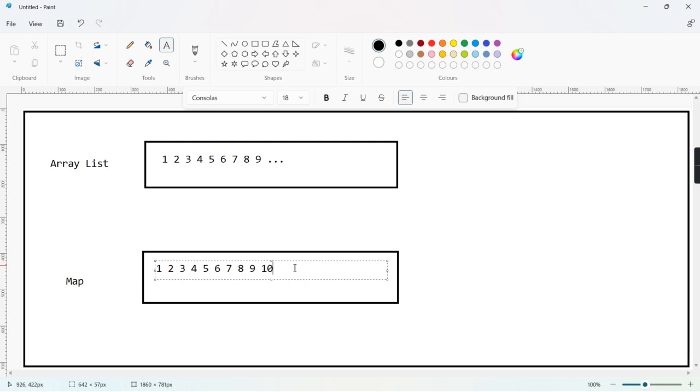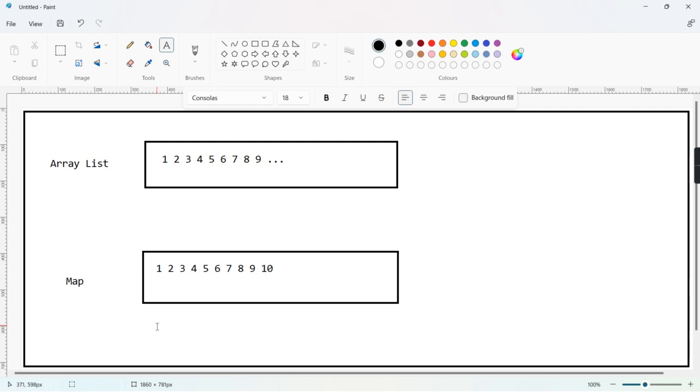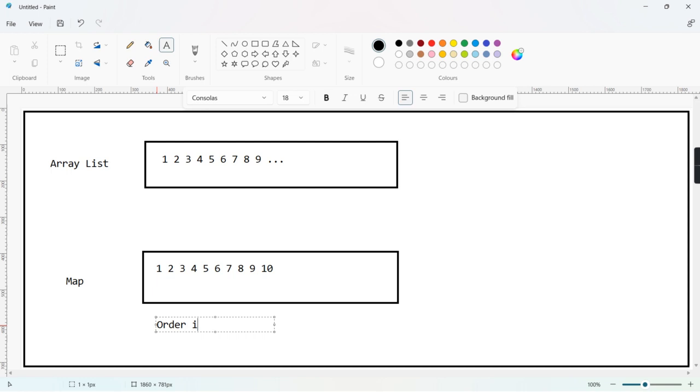Yeah, so you have stored a total of 10 values inside your map. In this order you have stored those values, but when you print this map, the output will sometimes not return the values in the same order. So order is not preserved in a map. If you stored 1 in the first place, it is not necessary that it will return that 1 in the first place.